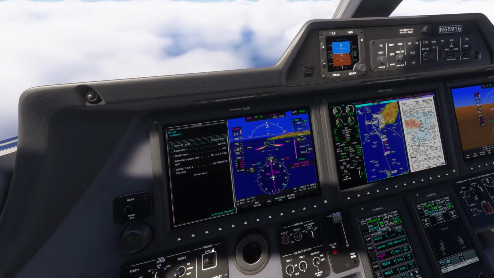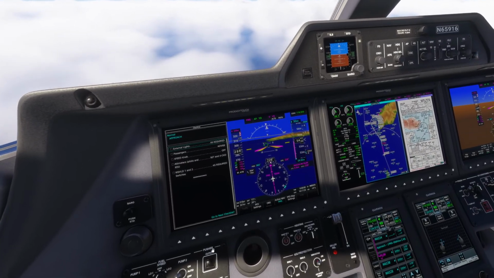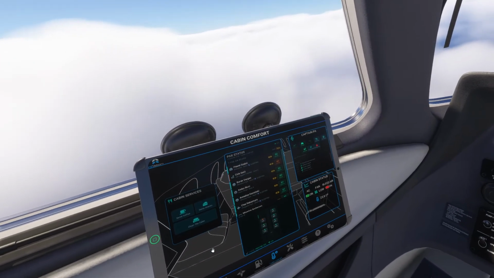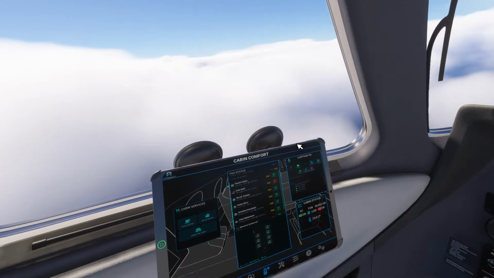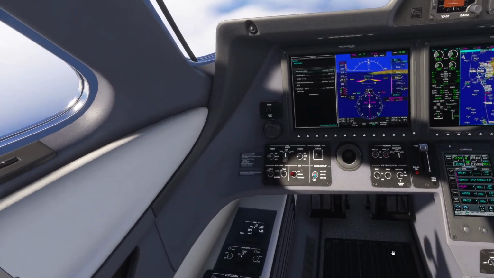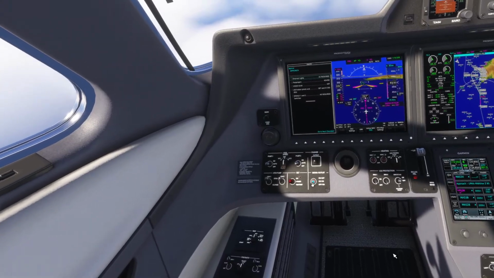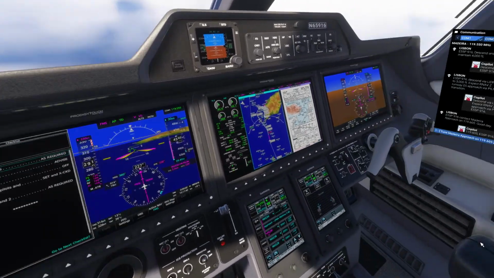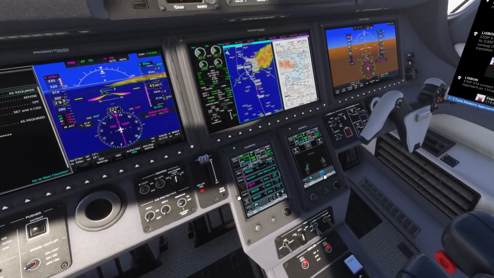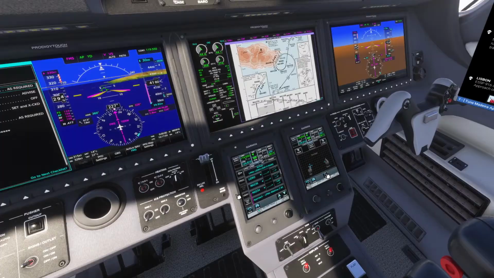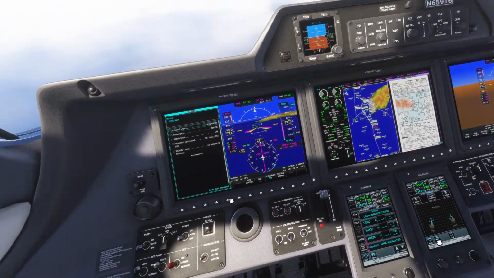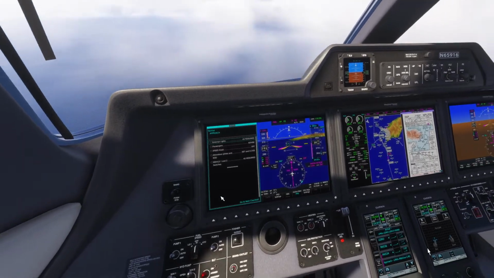Let's increase the speed of descent. It's challenging. Seat belts. I would put on the seat belts at this point. I need their altitude of this one. Oh, okay.